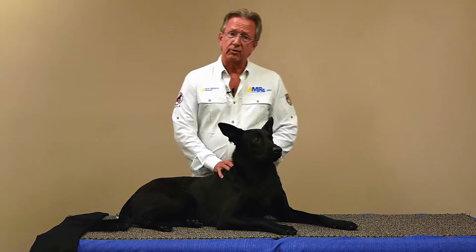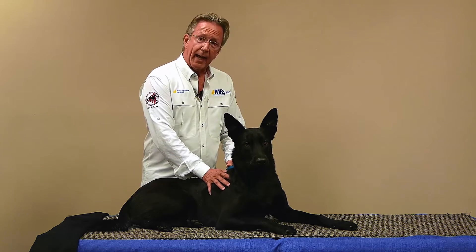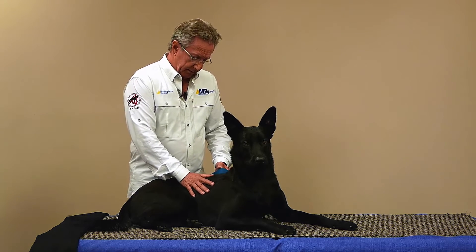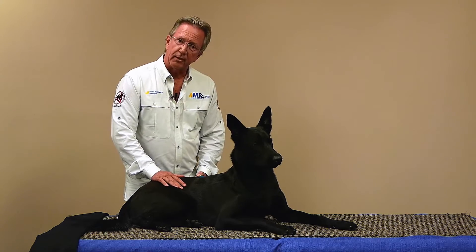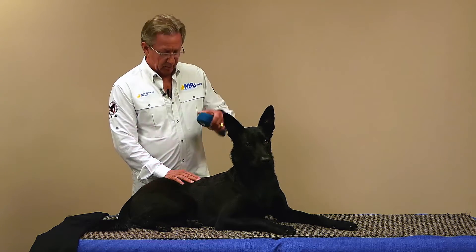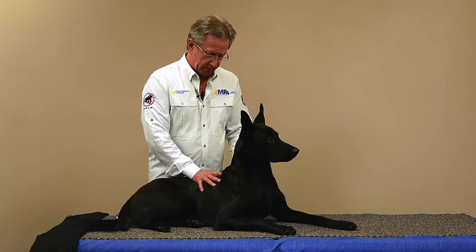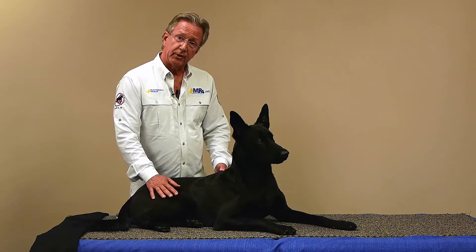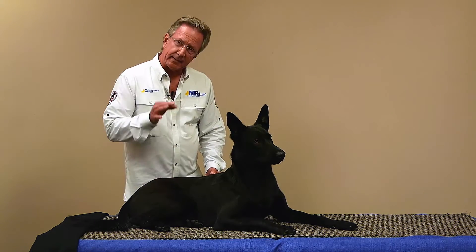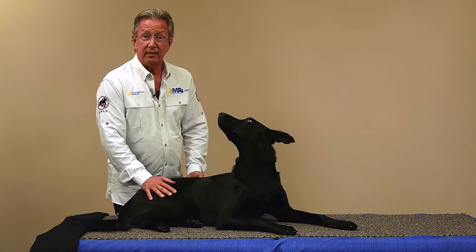We're not doing this right down the middle of the spine because after all that's bone. We're coming out just a little bit distal to that midline, which allows you to hit those nerve roots. Those of you that use acupuncture know it can be a great way to alleviate pain and treat a number of conditions. The beautiful thing about our laser is that it's complementary to the needles — with a 15-second duration it works beautifully. And some cats, dogs, and horses don't like needles at all.